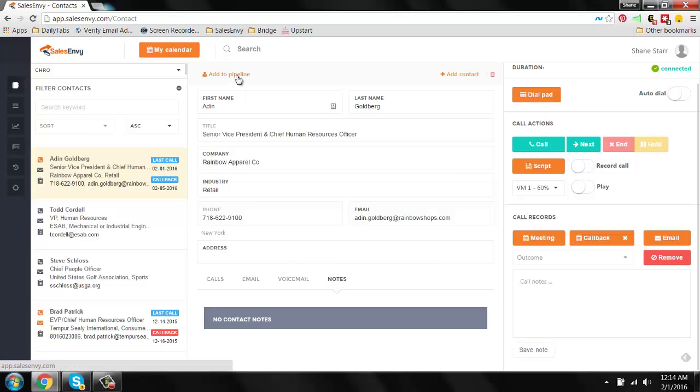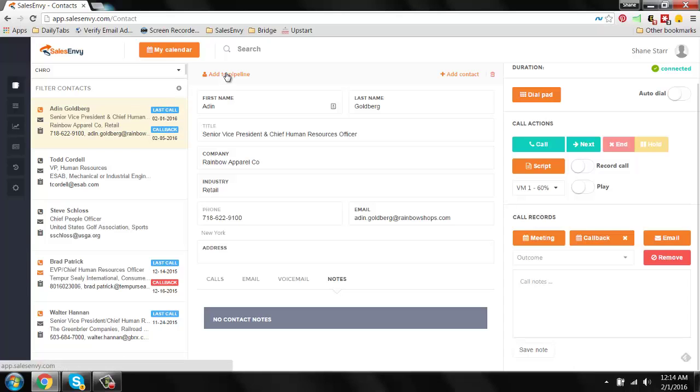But let's say I get him on the phone and he agrees and he said, yes, I'm evaluating software right now. Here's where SalesEnvy becomes almost like a mini CRM. So you can see right here, I have different stages: evaluating software, have interest, shortlist, and I can move on from there. And at any point as well, as I go throughout here, I can also say, all right, I'm going to add him out of there, and it'll actually push him out into that pipeline I've built. Or I can remove him, and it'll take him out of the campaign directly, almost like a do not call list.